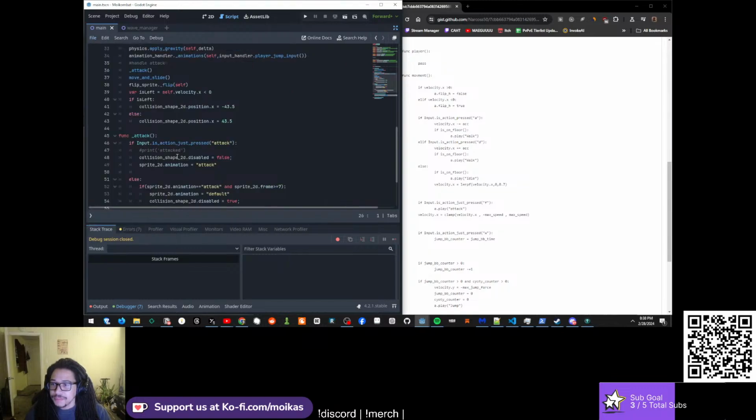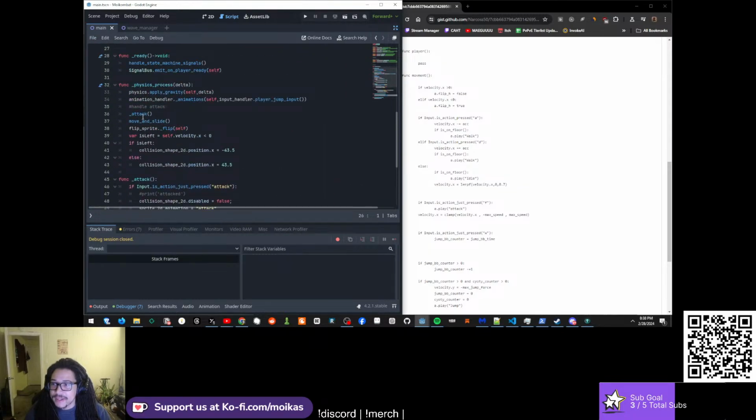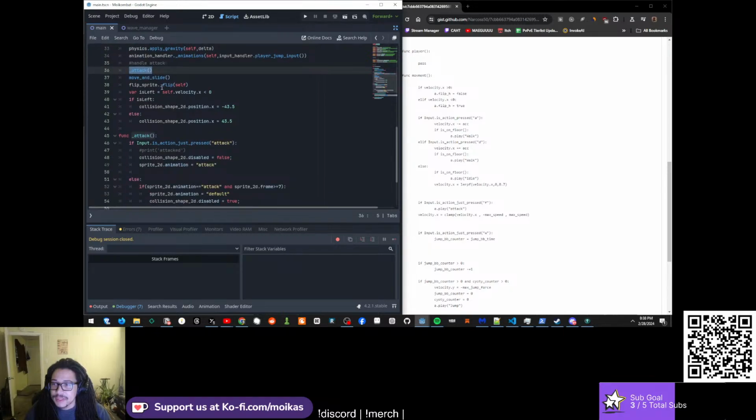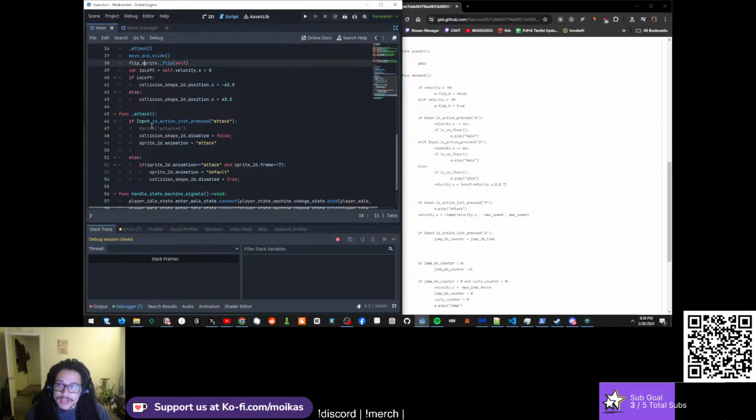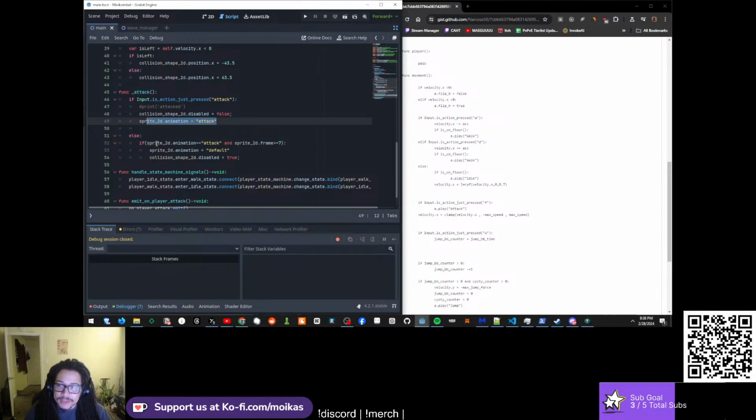So whenever I attack with the player, I also do the flip and everything, but whenever I attack, I set the animation to attack.